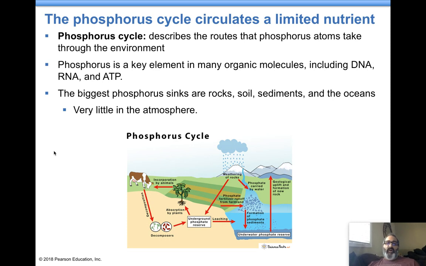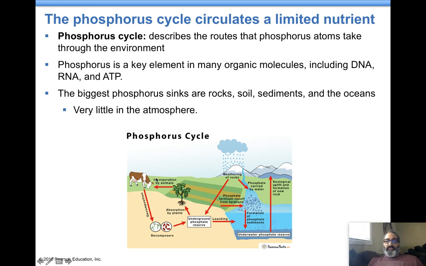All right, let's do the phosphorus cycle. It's not as detailed as the nitrogen cycle. Here's the phosphorus cycle. All right, same thing. Decomposition is involved. Something dies and it decomposes, and its parts become phosphates. All right, so that's one way. That's similar. This decomposition step also happens in the nitrogen cycle.